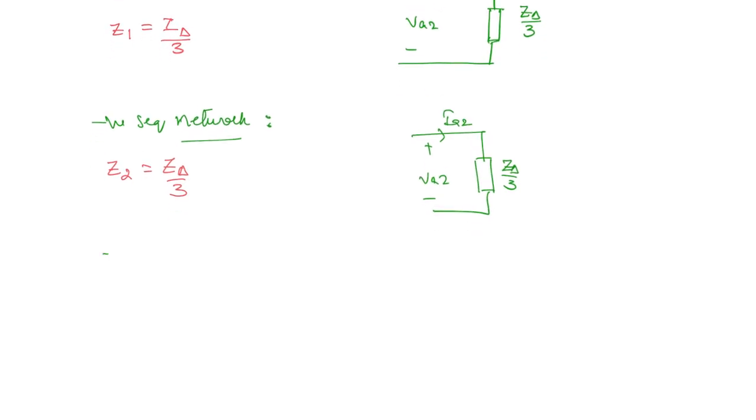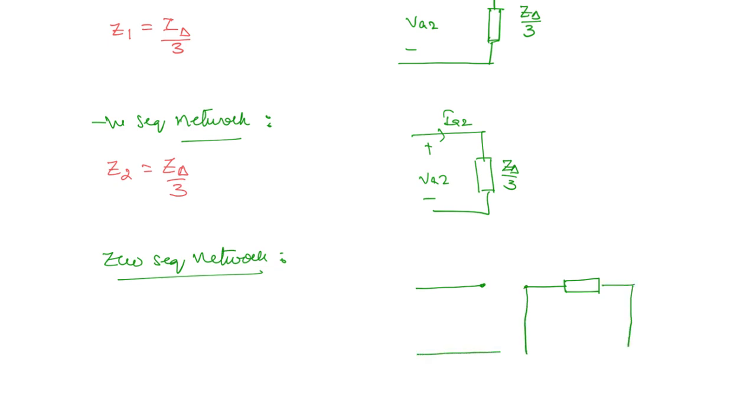Now we will see the zero sequence network. Since there is actually no neutral present, it is like an ungrounded star. What will be the sequence network for such a case? There should be an open circuit between the neutral and ground. There is no change in that, but this point we are going to connect with the neutral. This is the zero sequence current IA0 and this is the zero sequence voltage VA0. What about this impedance? This is Z delta by 3.